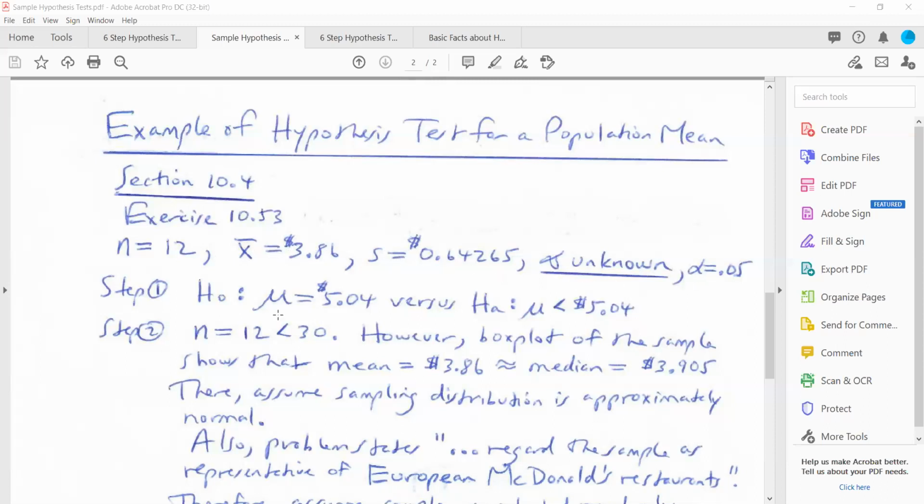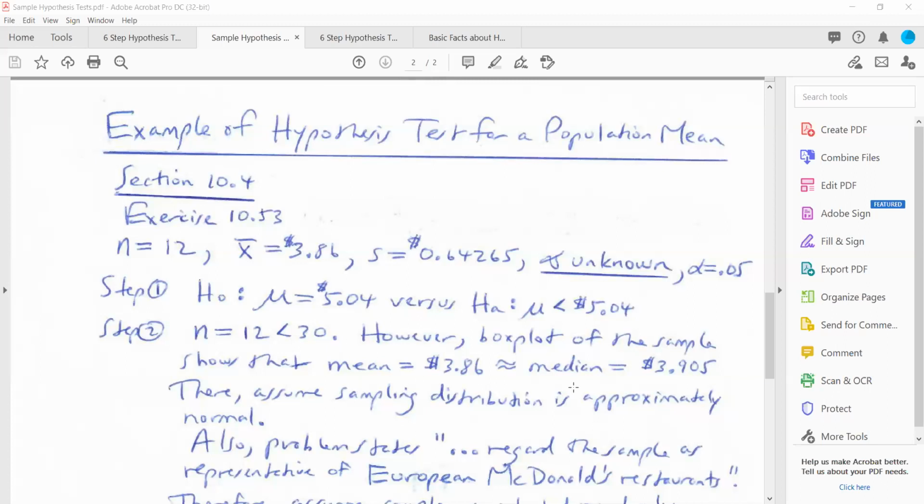And now I'm going to go to step 1, our hypothesis test. Now, again, the only thing they're giving you is the alternative hypothesis, but you'll know what the null is because it's the same number that's used in the alternative. It's a left tail test because they're saying less than mu. We're going to use mu here for the population mean. That's what we use here, not X bar. We use the population mean symbol, Greek symbol mu. Mu is less than $5.04. That's your alternative hypothesis, and therefore you're going to say mu is equal to $5.04 as your null hypothesis.